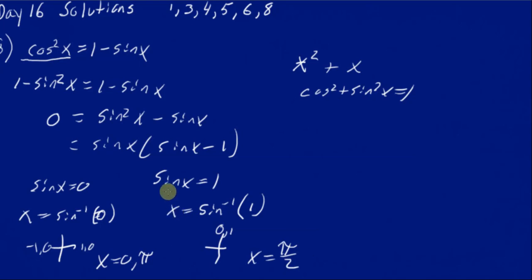Okay, these are not the easiest things in the world, but I know you can handle them. Get a good practice because pretty soon we're going to start writing the solutions not just on the interval. We're going to give them as a principal value, so only one of these is the answer. And then we're going to write the general form. We have to put the plus 2 pi n or plus pi n. And that will get explained later because I just want you to get this down.